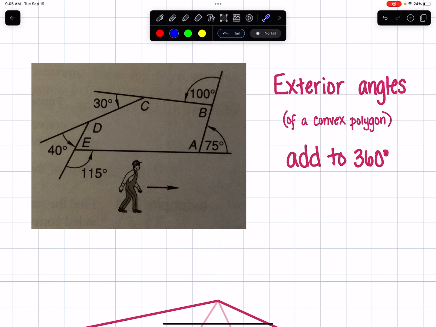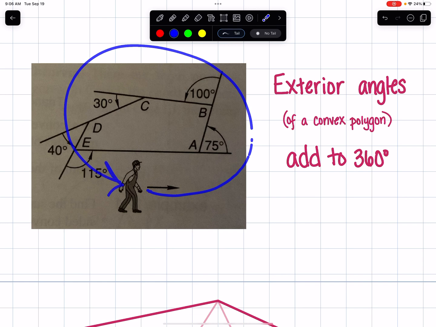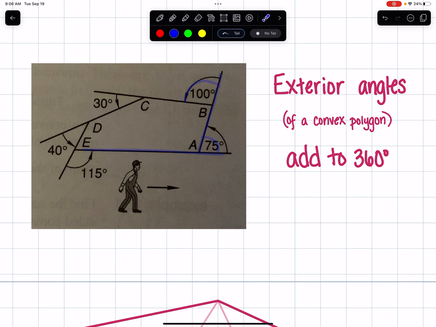And if you do that, it doesn't matter what the shape is, what kind of polygon or how many sides it has. If you keep adding up the angles of all these shapes, they're always going to add to 360 degrees. And you can remember that because this guy made a full circle. He went 360 degrees. It's just breaking up that 360 degrees into these angles. Like he goes straight, he turns. He goes straight, he turns more degrees. So it's not like a perfect circle, but it makes sense that it would total 360 degrees if you're going around the outside and making a circle out of it.